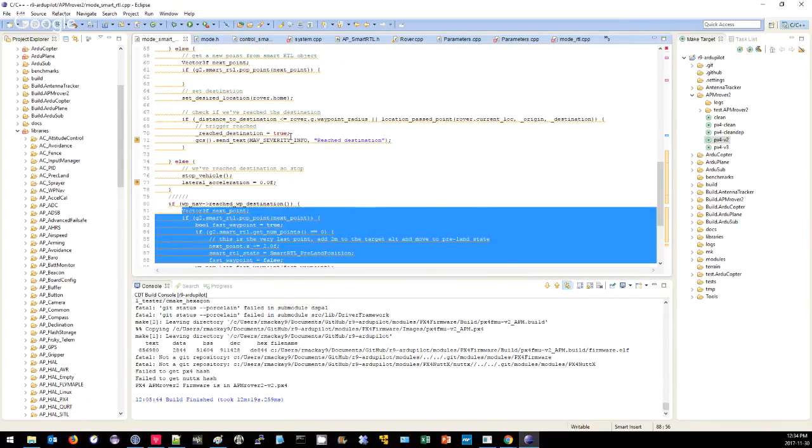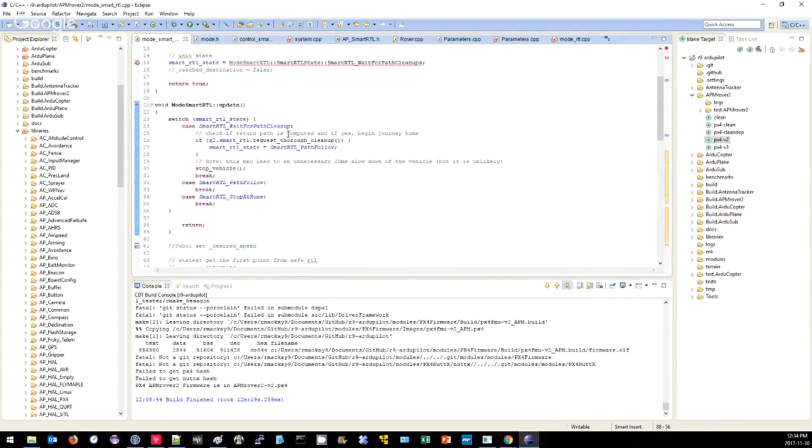Some of this anyway. We need to load. What do you think? Think we should have a new state for the load? I mean, we could have the new state for the load and then have it fall through to this. That would be another way to do it. You could. I just do it all in the path follow to start off with. So, yeah.